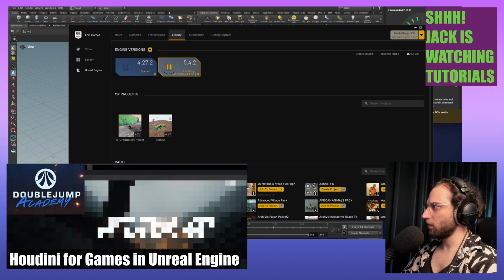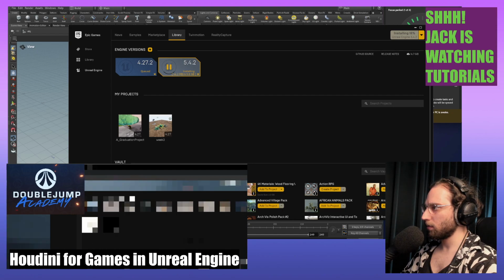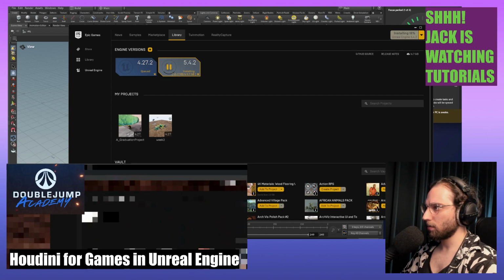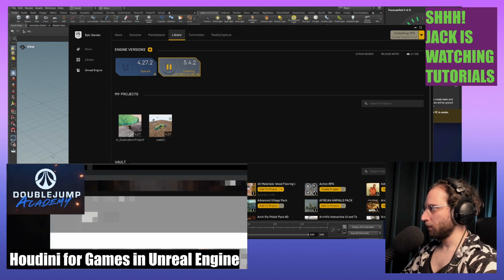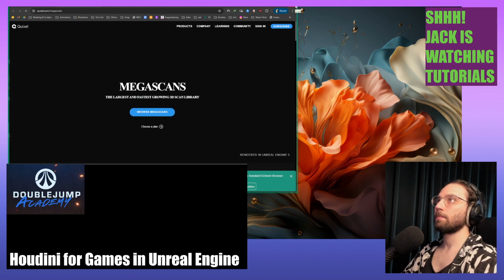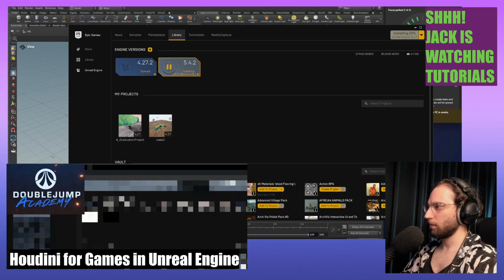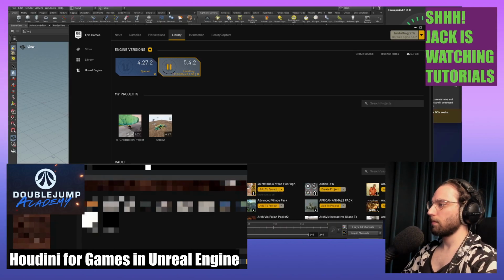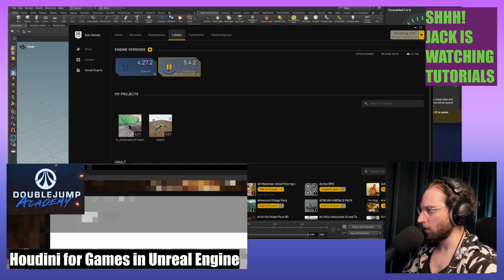And after you've downloaded it, it should show up in the Epic Games launcher down here at the bottom. You're going to want to install it to your engine. So if we just click this button over here, we can install it to 5.3, which is the version we're using. We'll wait for that to happen. And if you don't see it at the bottom... Okay, so... Wait a second. Let me just get that together.